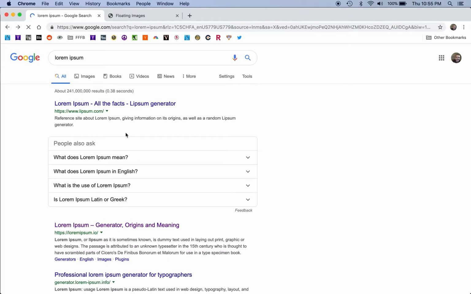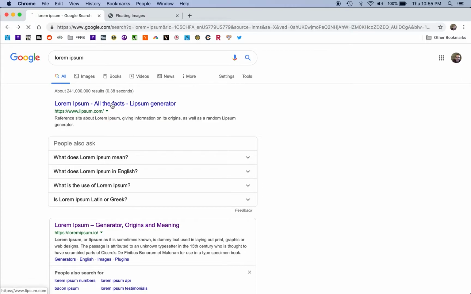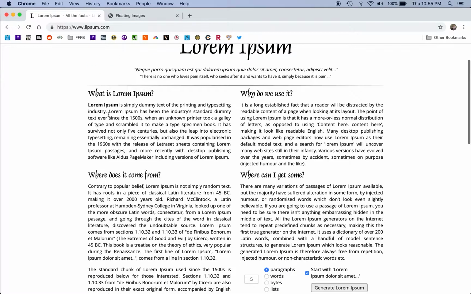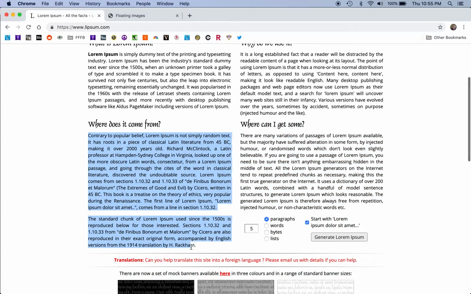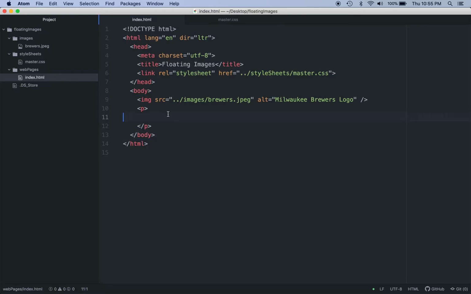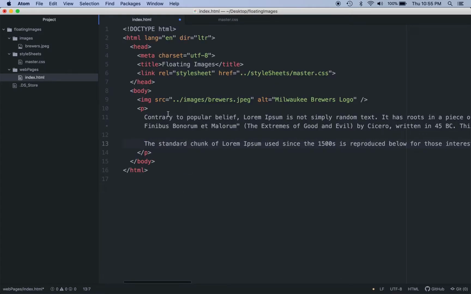Okay, this isn't really what I'm looking for. I actually just want some dummy text. Okay, so I'm going to grab some dummy text. Here we go. So I'm just copying that, bringing it over to my text editor and putting that into my paragraph tag.